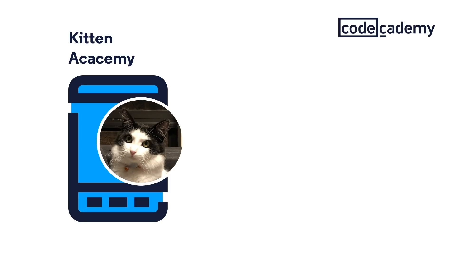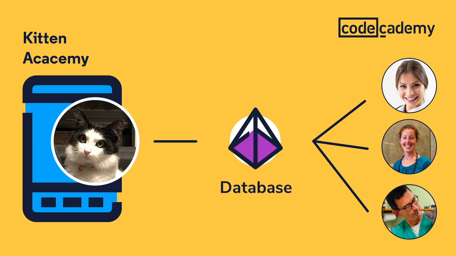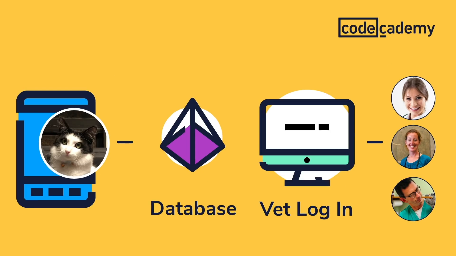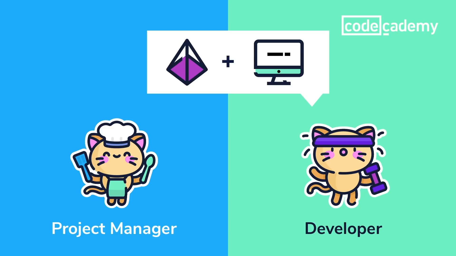For example, the designer chose to have a list of available veterinarians from a dropdown for each time slot. Seems simple, right? Spoiler alert — it's not. To a developer, this means they have to maintain a database of who all the veterinarians are that signed up for the Kitten Academy service. And that means building a different application that allows veterinarians to sign up and set their availability. This admin application is entirely separate from our Kitten Academy application, so we just doubled our build time for one nice-to-have feature. The developer needs to flag to the project manager that this functionality is out of scope. This doesn't mean it's not a good idea or that it won't be added later — just that if we want to launch Kitten Academy, the search feature might not be included or we'll find a creative way of tracking those appointments.